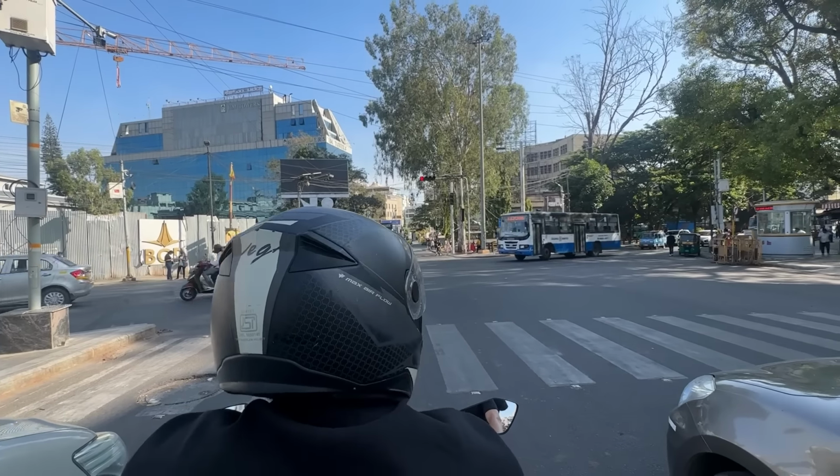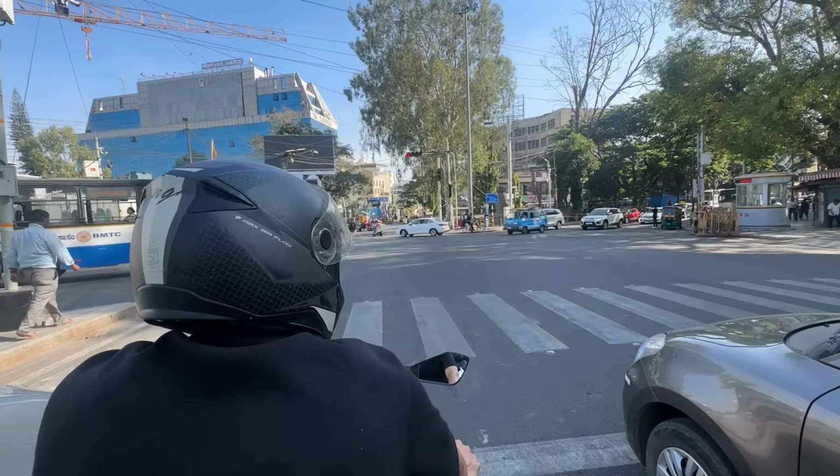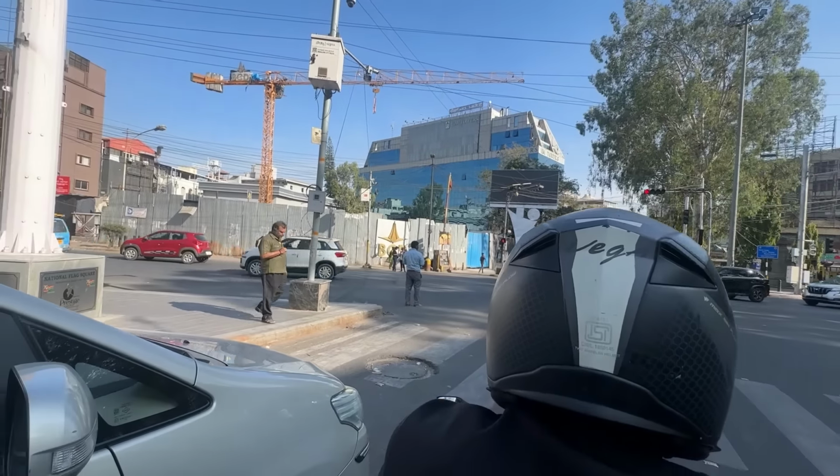Okay guys, so we are on the way back and my brother is riding because I don't want to ride today. And we just crossed Brigade Road, going back home now. Time to take a bath for the cat. Cat, cat, cat. Snowy, come here. Let's go take a bath. Okay, but we have to get a shampoo first. I just ordered their shampoo and they are gonna take part, otherwise they are too dirty right now.